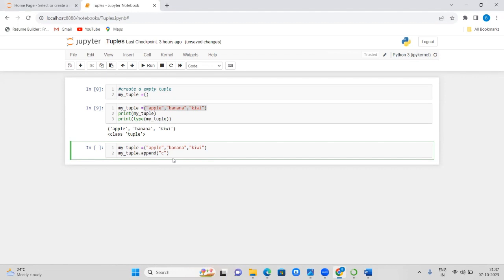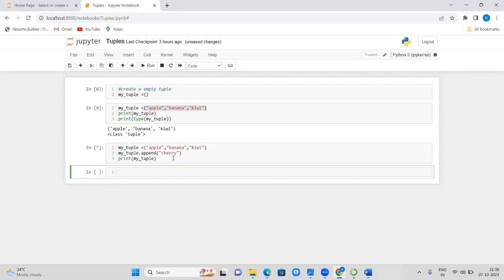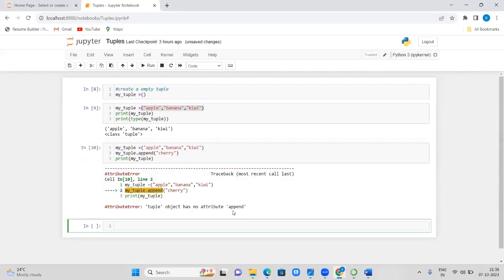When I try to add cherry and print my tuple, it will throw an error because the tuple has no attribute append. Tuples do not support adding items. Can I make any changes in it? No, you cannot make changes in this either.